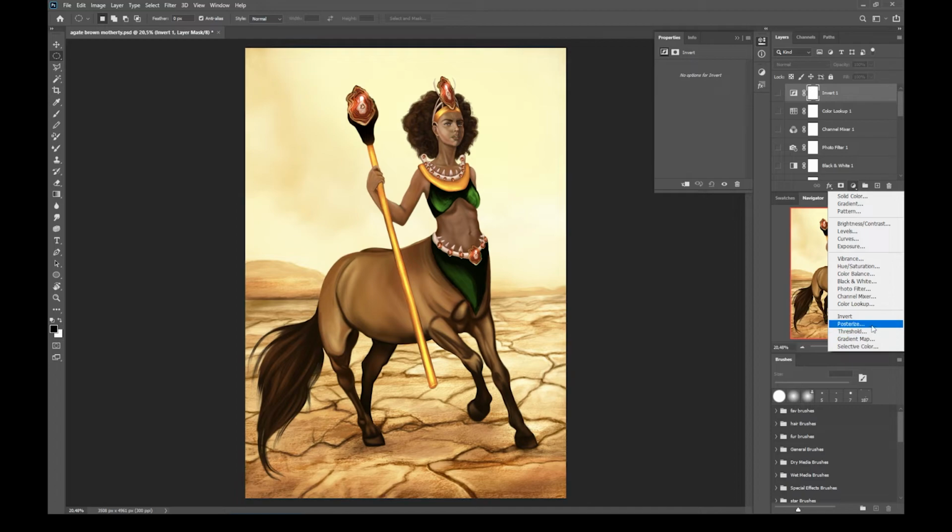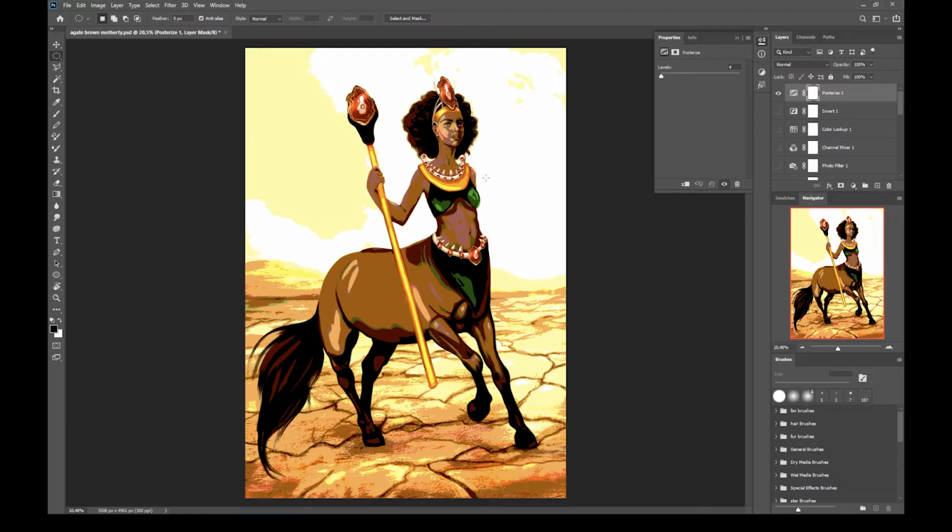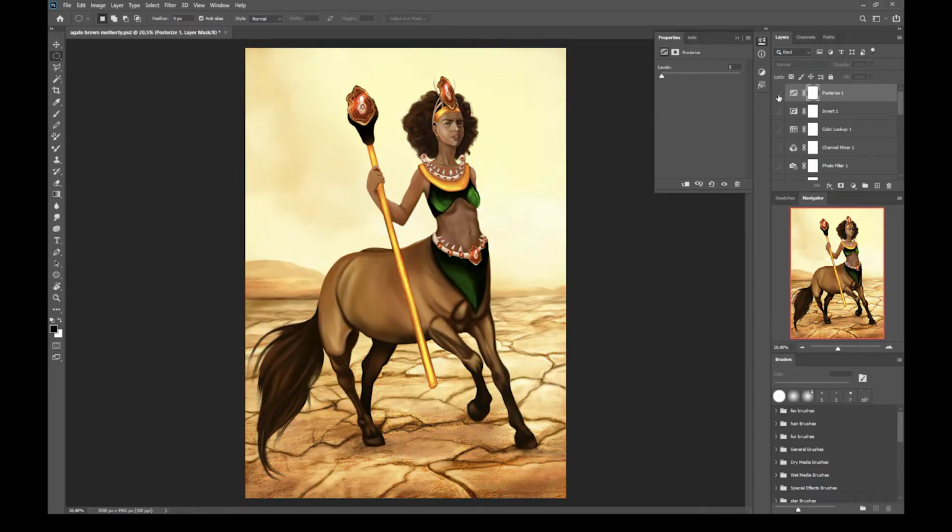And then we have Posterize. It just gives this effect, like it removes some of your colors and makes this posterize effect, like it is using some vector colors. So if I add levels, it is going to look like my image and it will not have many effects. But if we lower our levels, then you're going to get fewer colors and have a more dramatic effect like this. Now let's close the eye of this one and look at threshold.